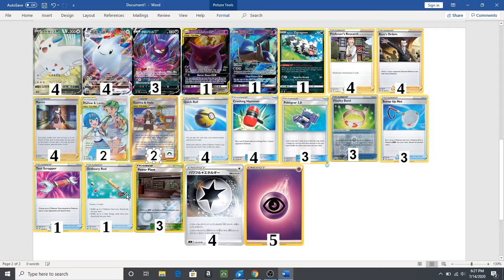Okay. Alright. 2 copies of Guzma and Hala. We're just going to ignore that ever happened. Guzma and Hala can find us Powerful Energy, our Vitality Band, and our Power Plant, all in just one go. So Guzma and Hala is very good. I feel like Guzma and Hala is kind of an underrated tag team supporter compared to things like Cynthia and Caitlin, or most notably Mallow and Lana. But it's very good in this deck, so that's why we play 2 of it.